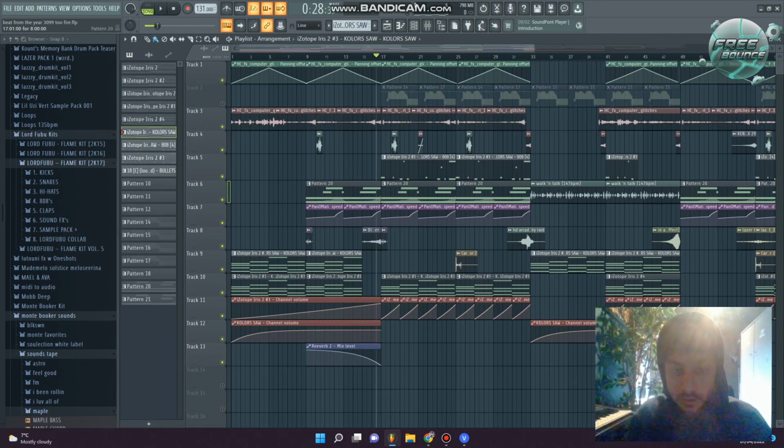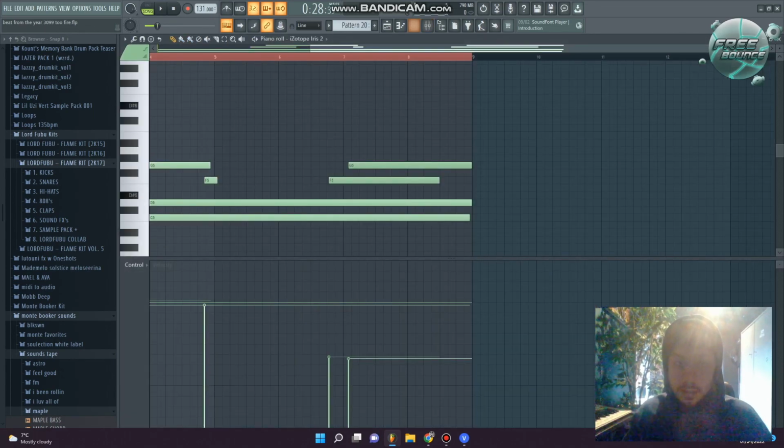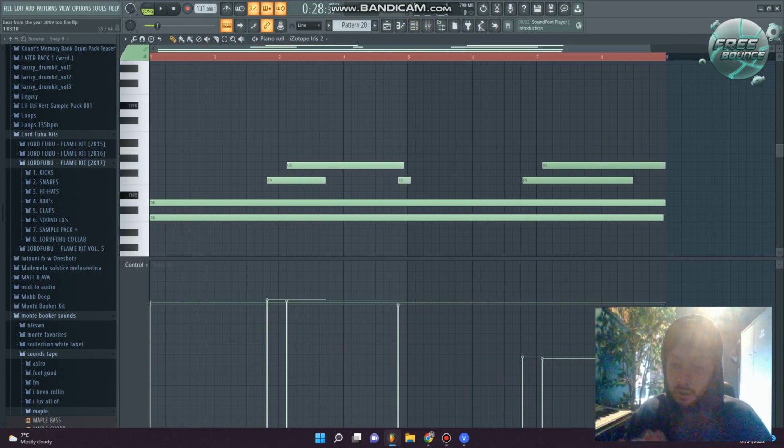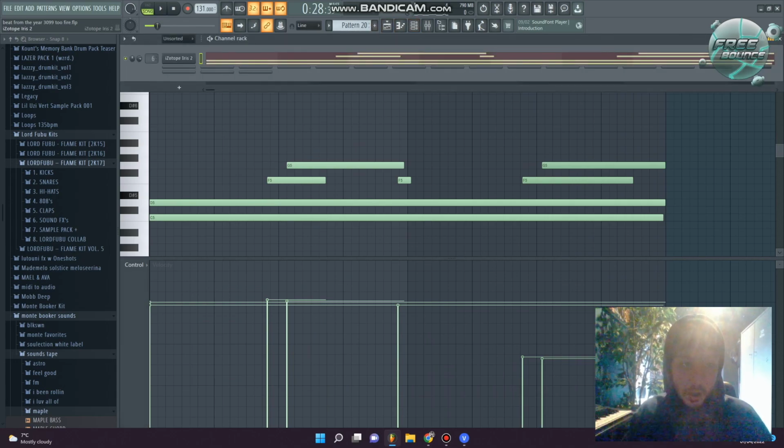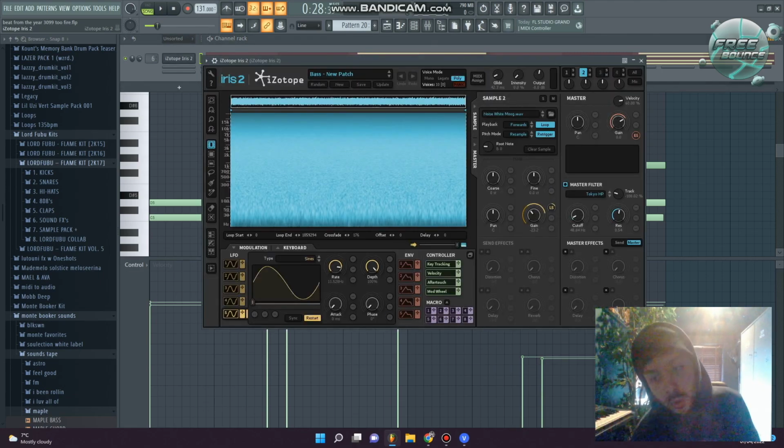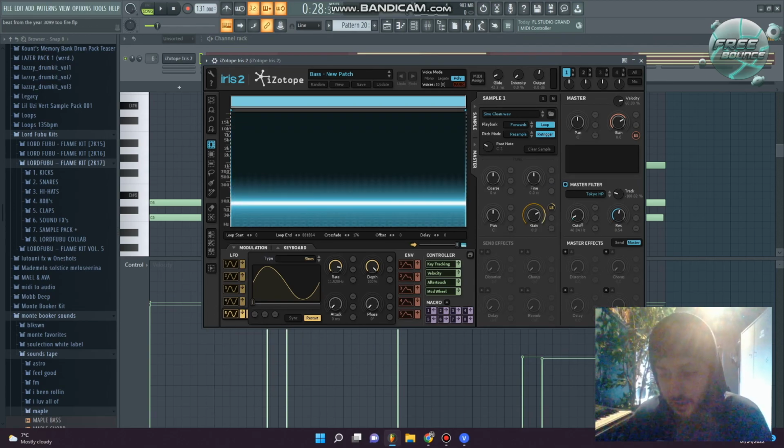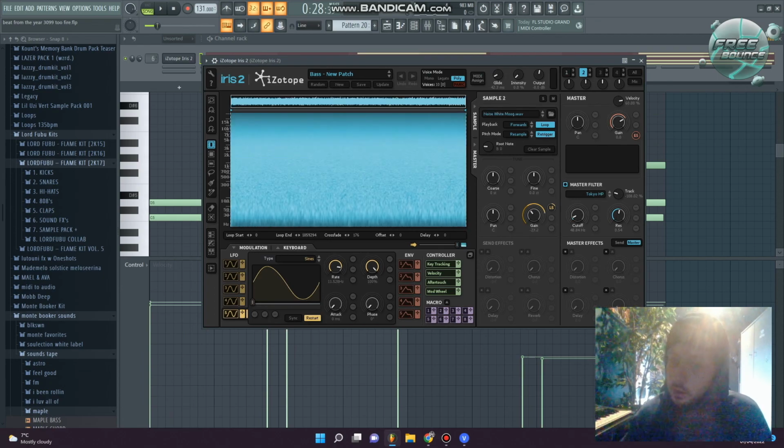So how I made this synth, basically just a few keys layering up to give that slow building chord sound. And the way it's made is I used a plugin called Isotope Iris 2, which is my go-to plugin for all my synths. So the idea for this synth was I just got a clean sine, just to give it that smooth sound, and I layered that with some white noise, just to give it that really texturized but still smooth organic feel.